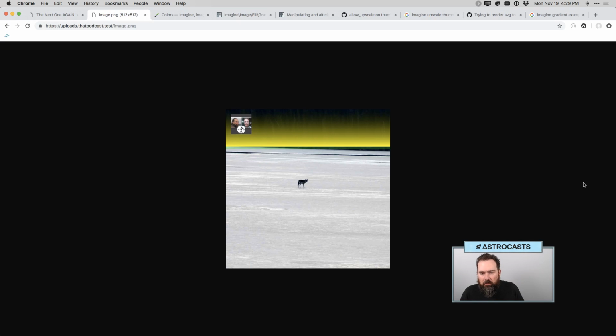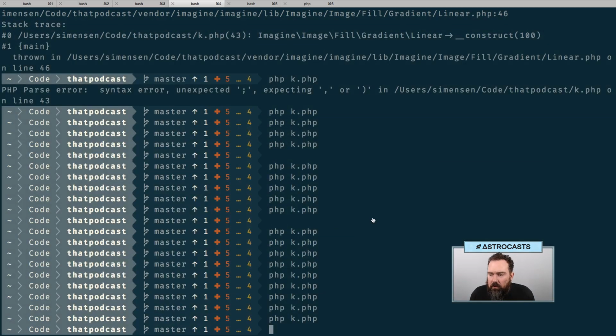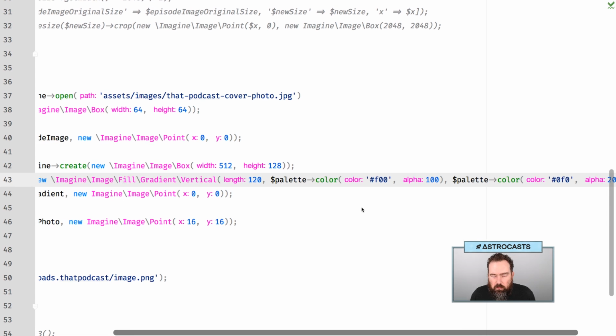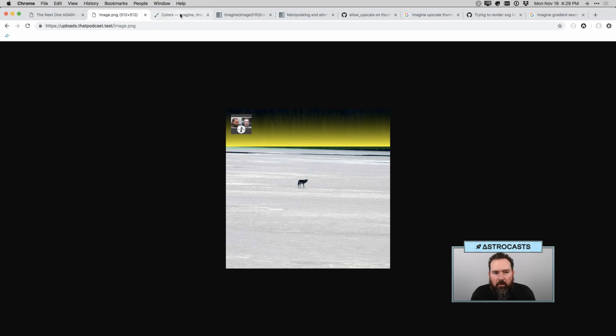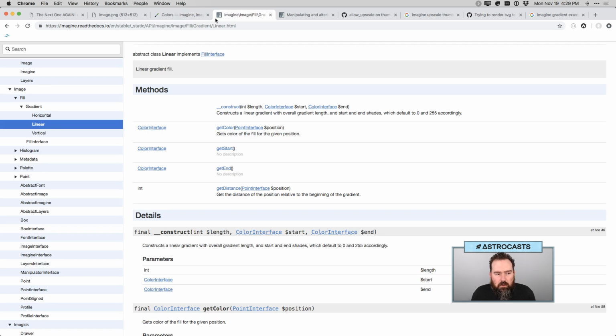I'm sure this probably makes sense somehow, somewhere, but it does not to me at all. Seems very broken. How are these different? Constructs a linear gradient with the gradient, start and end shades.